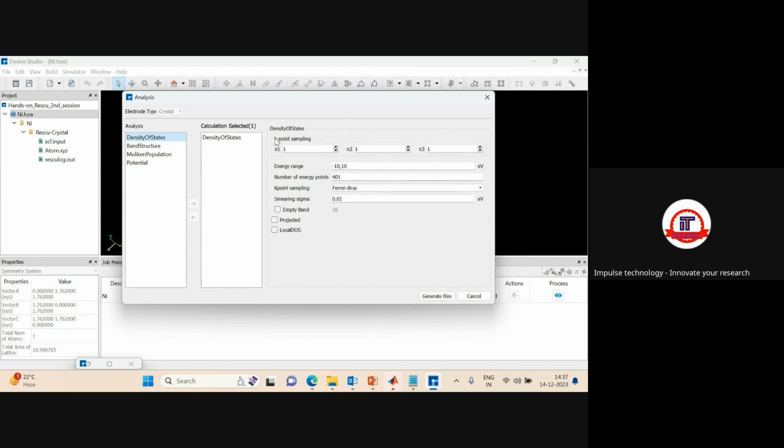You can see this is the K-point sampling, energy range, number of energy points, K-point sampling method. This is the smearing sigma.